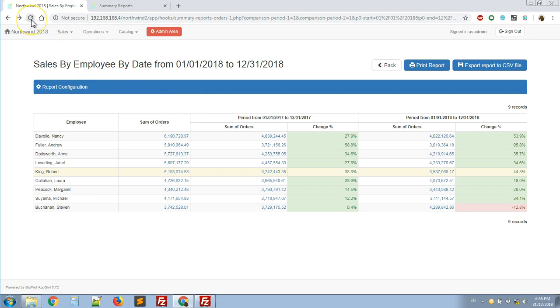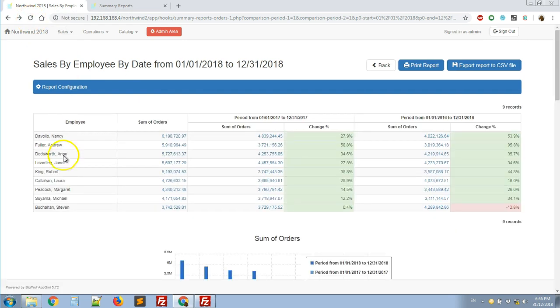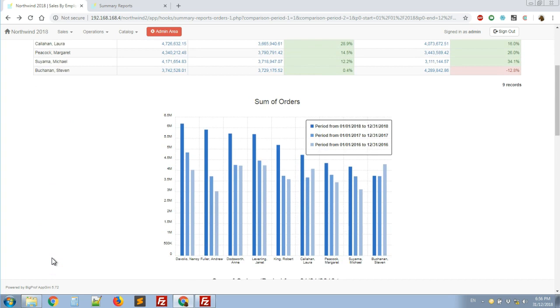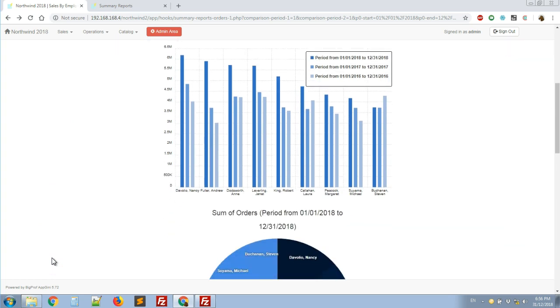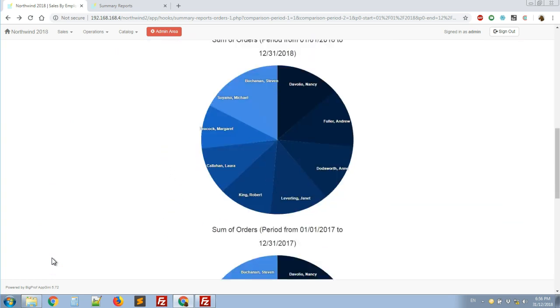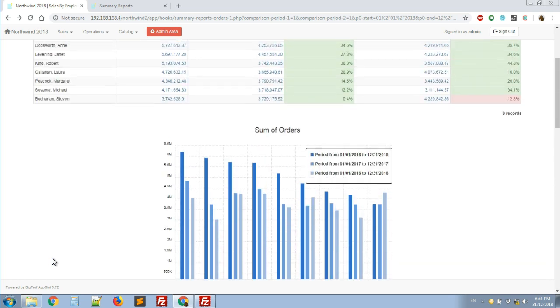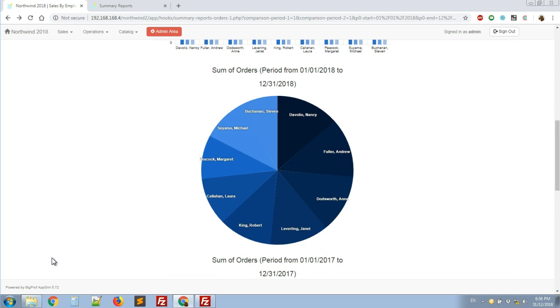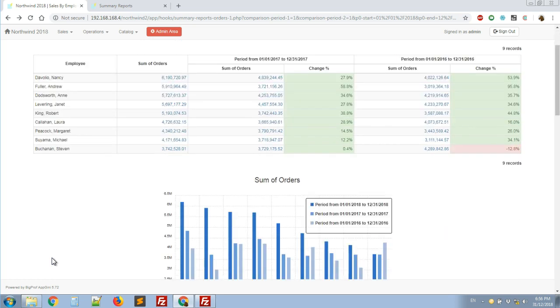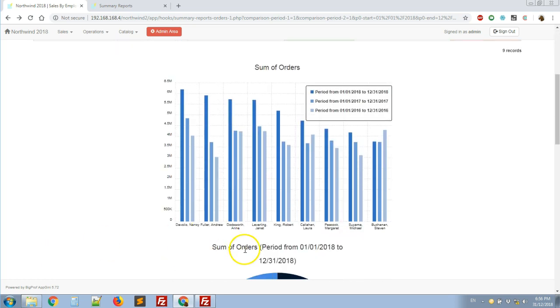So let's refresh that report now, and we can see here that we are having some new sections in our reports, a bar chart and a pie chart. So for the bar chart, we are seeing the sales figures for each employee.